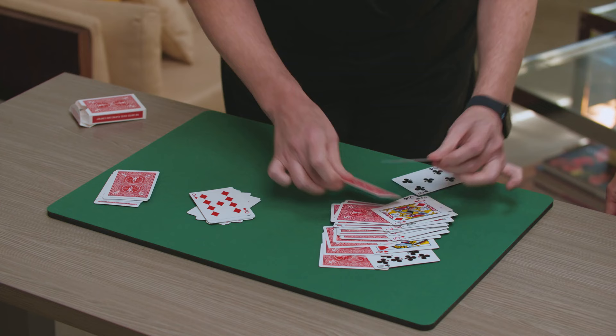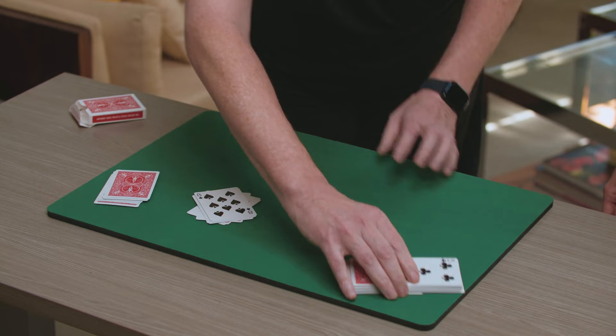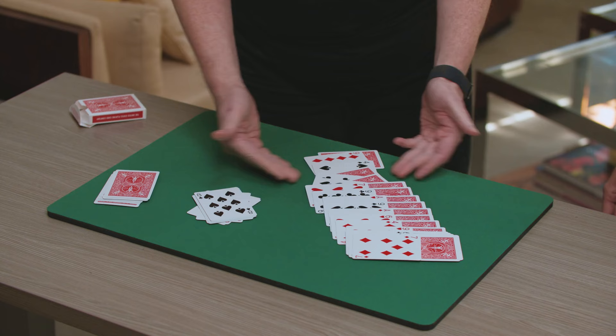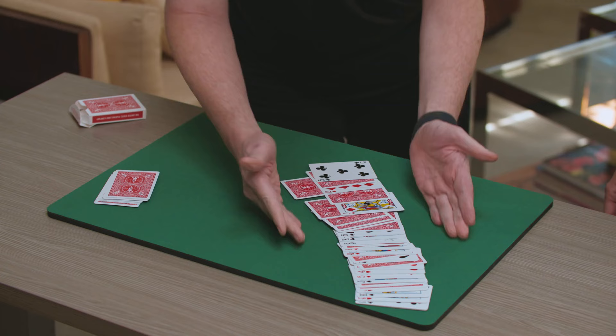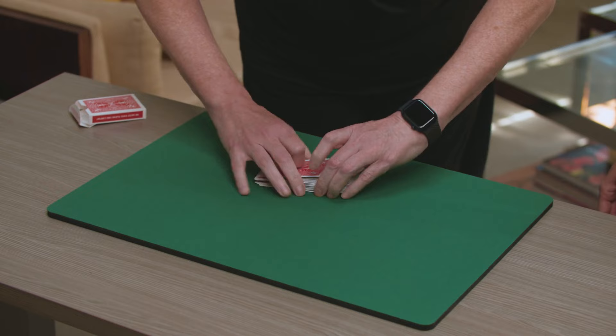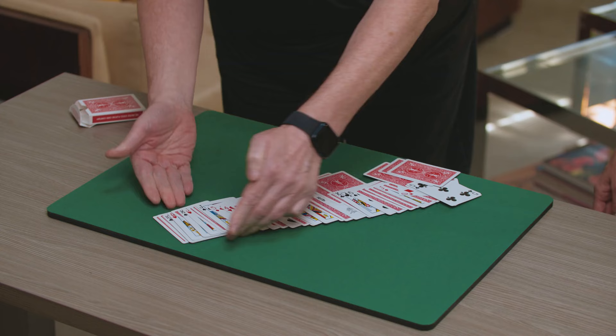I don't know how I'm going to get out of it. I think we're shy one — we'll just borrow one from over there. And for the connoisseurs in the audience, I will spread these out and let you see that indeed the entire deck is shuffled. I'll square those up. And while we have some more cards here, let's give those a bit of a mix as well, and make sure that that mess is an even bigger mess. You can see right here — that's undeniably a mess. Now, the hardest part is to try and straighten it out.